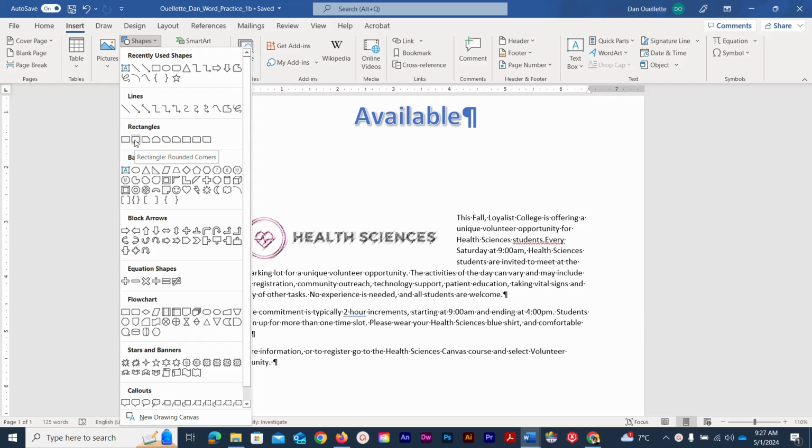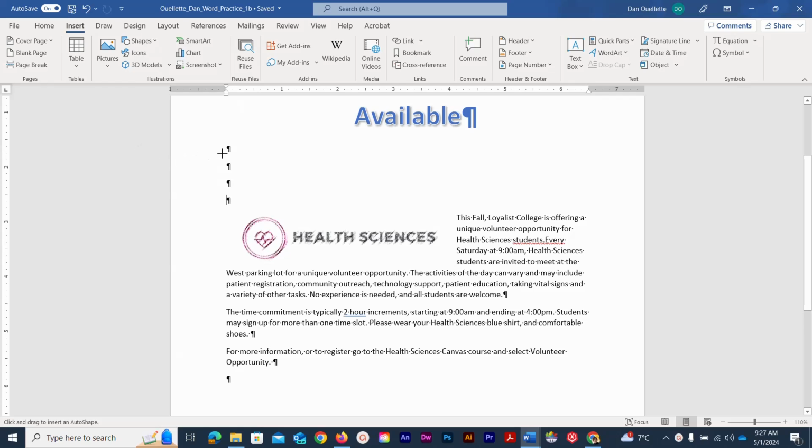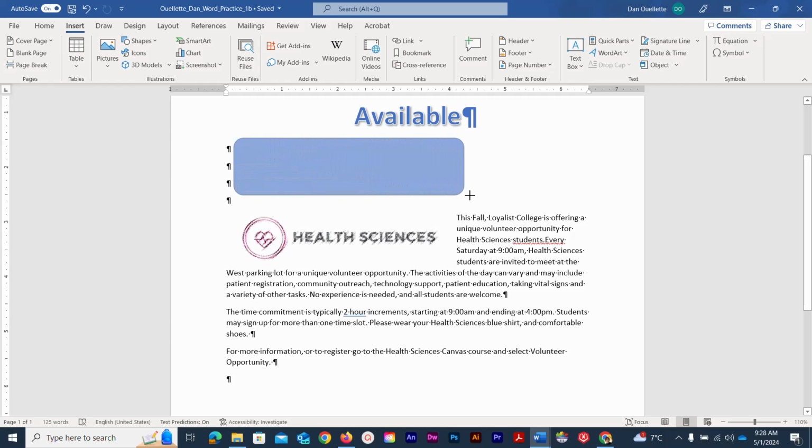So let me click on this now. And there's a couple of ways of applying it. I can simply do a click and it will put a 1 by 1 inch square there and I could readjust it, or I can actually initiate click and drag, which is holding your mouse down and dragging across the screen to initiate a shape, I'll say organically or by eye if you will. And this is more or less what I want to have.